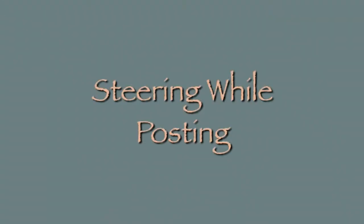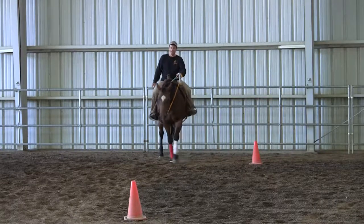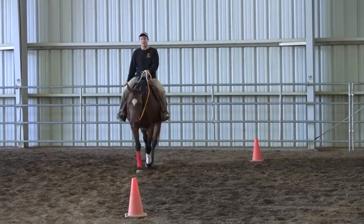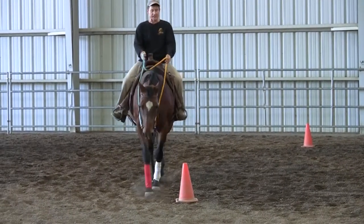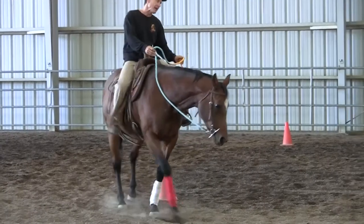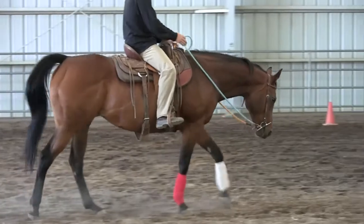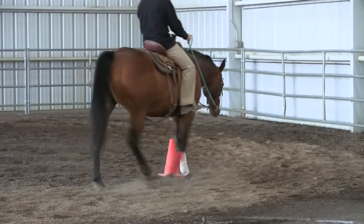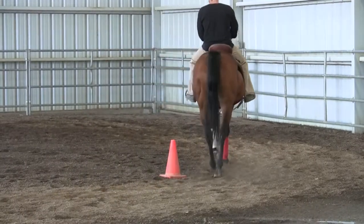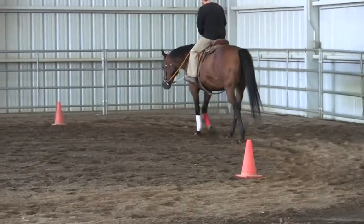Steering while posting. In this segment, we'll go ahead and talk about your posting trot and the timing that you need in order to steer properly. So your posting, of course, is the act of rising and falling in time with your horse's footfall. And we have segments, again, about posting. This segment is about the footfall and the rhythm and timing during that. So just very briefly, of course, you're going to be standing and sitting, standing and sitting.